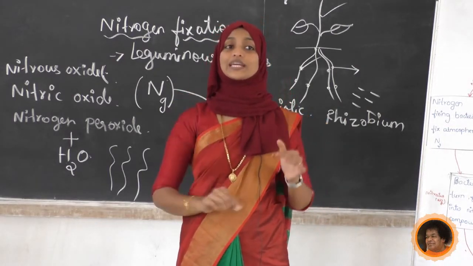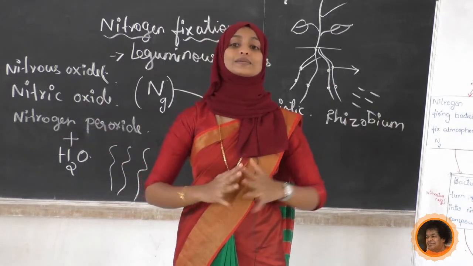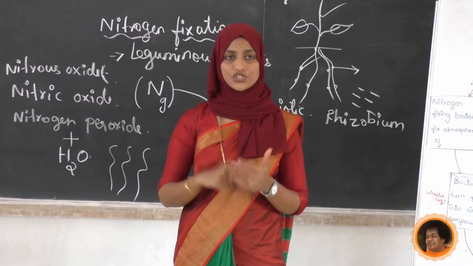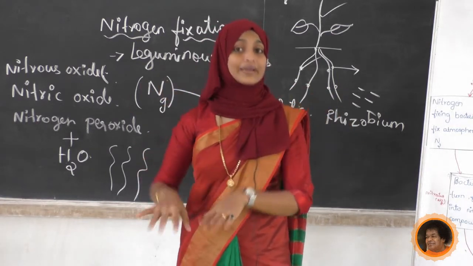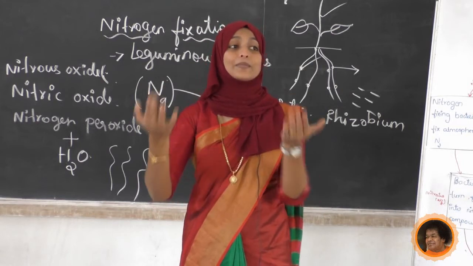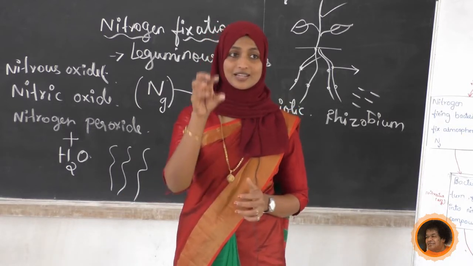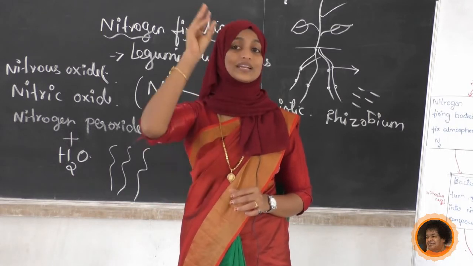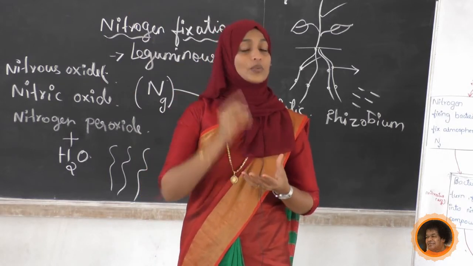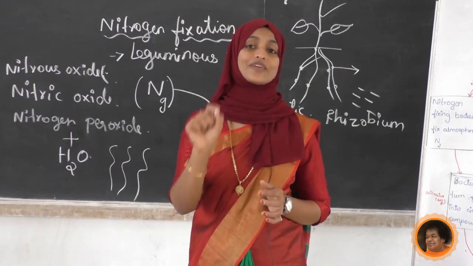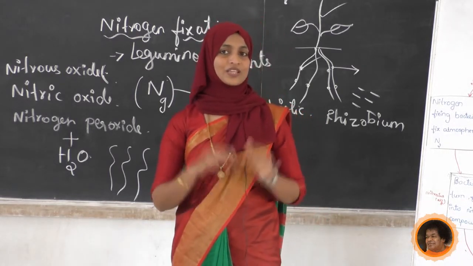Next, what have we studied? After that, we have studied the symbiotic relationship. What is that symbiotic relationship? Both the organisms benefit from this relationship. Next, what have we studied? Sometimes because of lightning, soil may get the nitrogen; sometimes because of bacterial action, that is microbial action, soil gets the nitrogen. We have studied these two different ways. In the nitrogen cycle, the nitrogen present in the atmosphere reaches the soil because of lightning and because of bacteria. The bacterial way is called biological nitrogen fixation. One more is atmospheric nitrogen fixation. That's all about today's class.